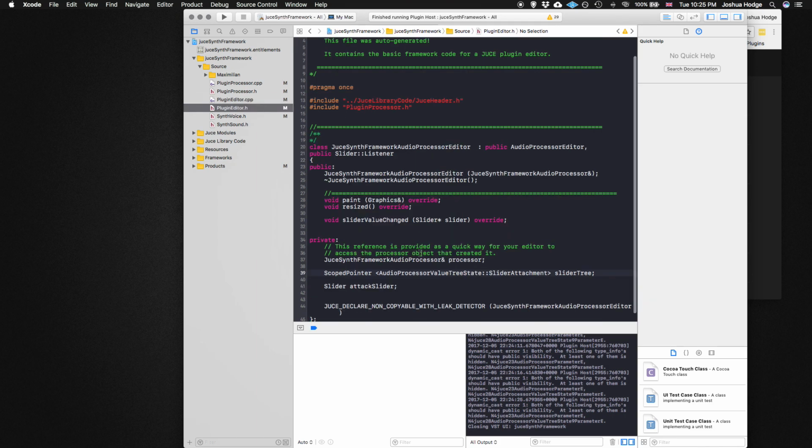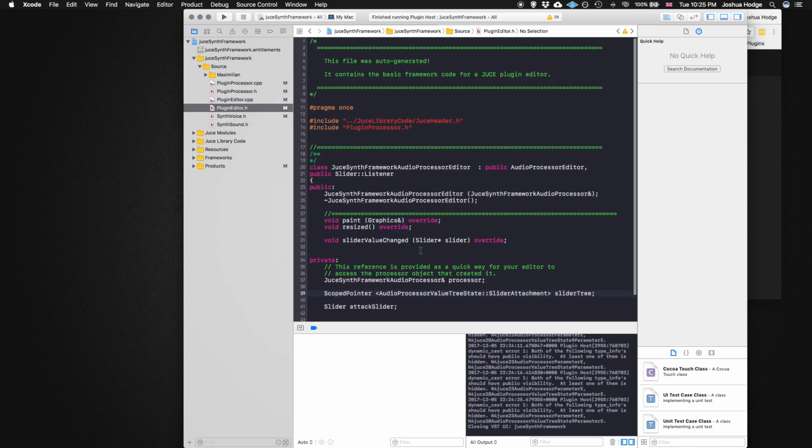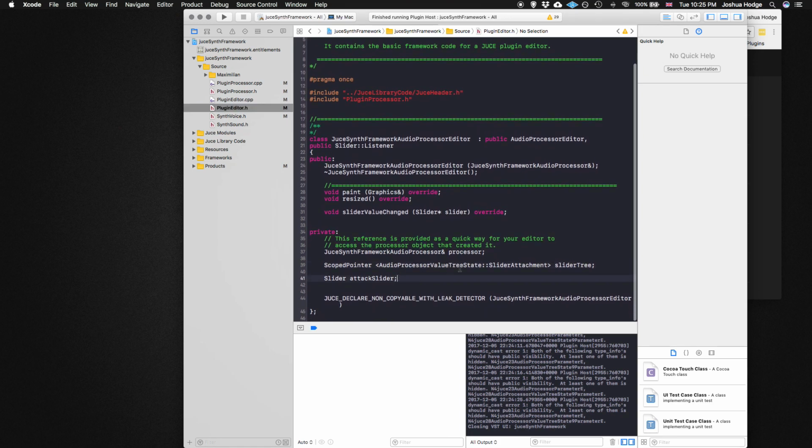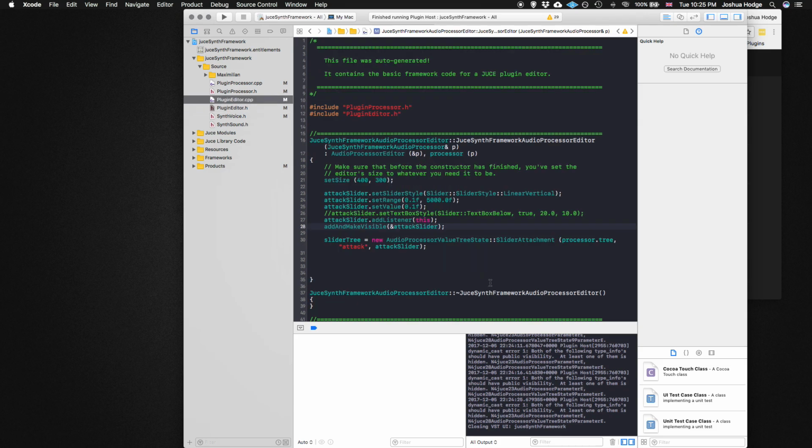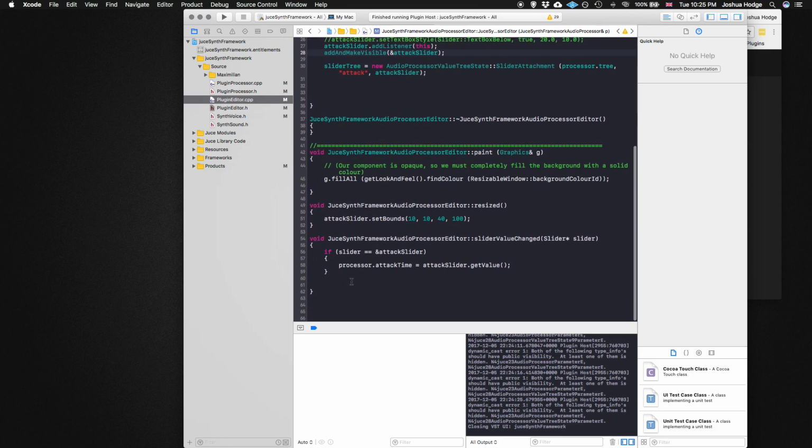So we'll go ahead and just start from the beginning again, so we can emphasize the lesson of the day here. So I'll make another slider here. We'll call this release slider. Okay, then we'll go to the plugin editor. And I could probably make this piece of code a lot more elegant, but I'm not going to worry about that for now.